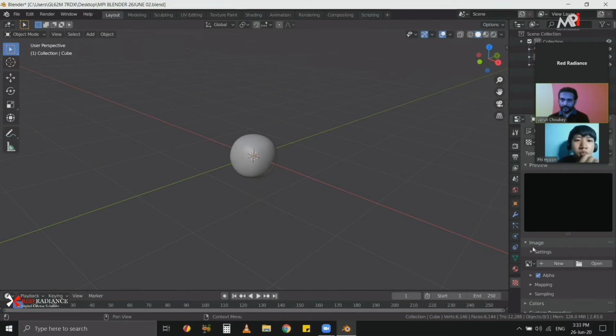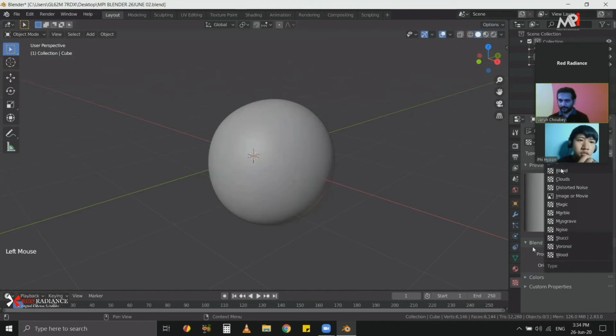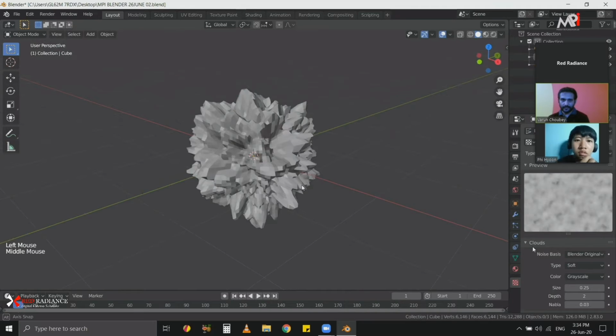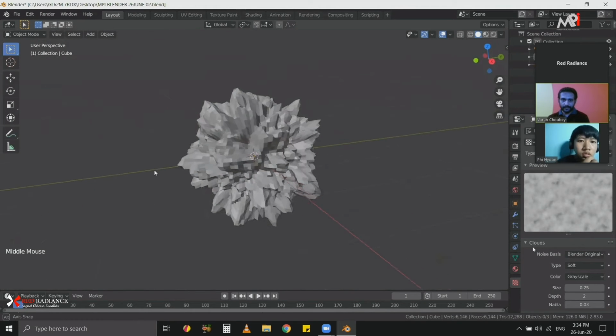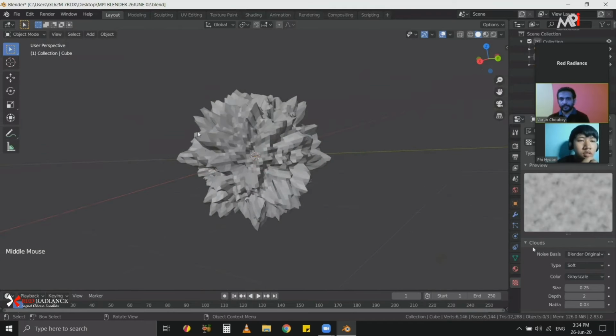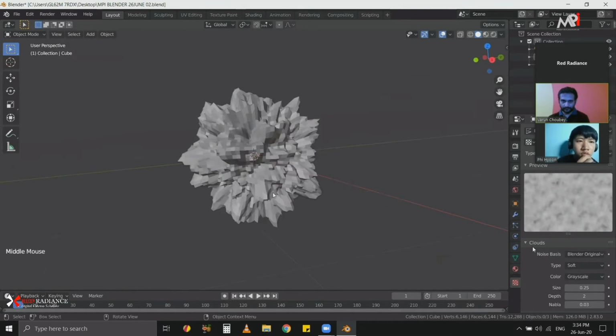Okay, and on top I can see that the texture for displace modifier is active here, and now I can change it. So if I choose blend, this is not enough to understand blend, but if I say clouds, the texture that you see, the displace modifier pushes the geometry according to this texture. So the black goes in, the white comes out.